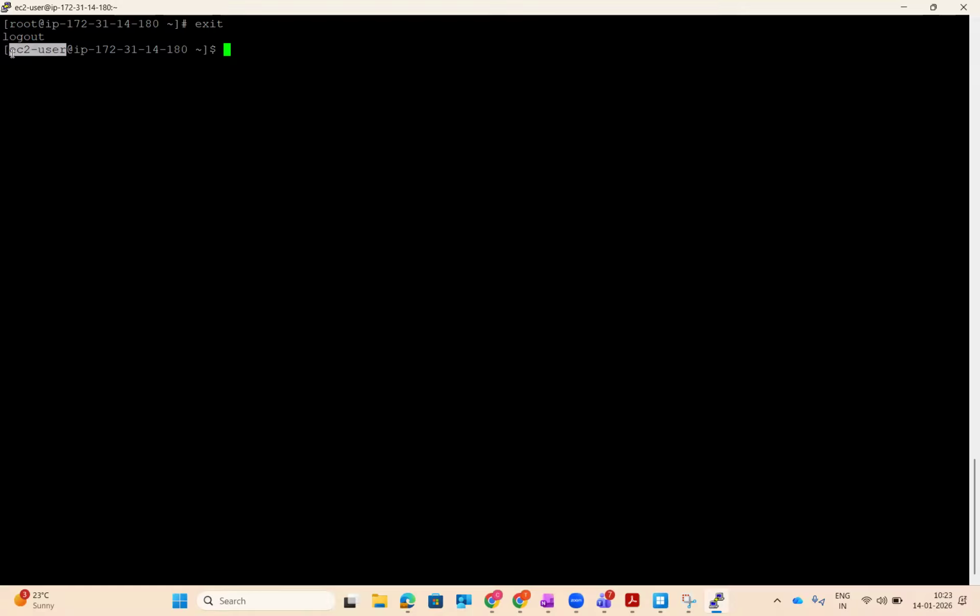EC2 user, default. Where is this user created? This is created by default in this EC2 instance. This is not an EC2 user or any IAM user. This is a user like in Windows.